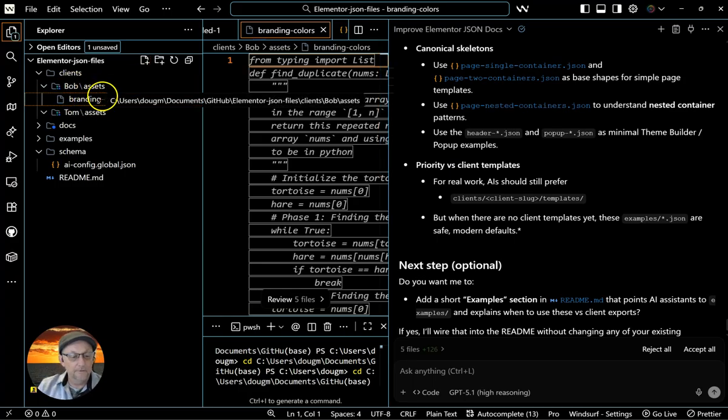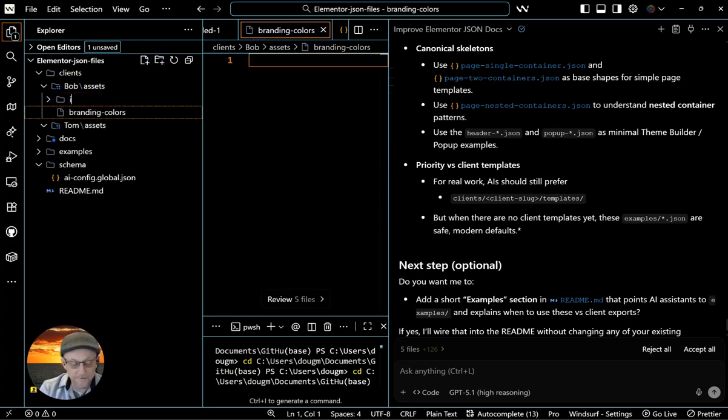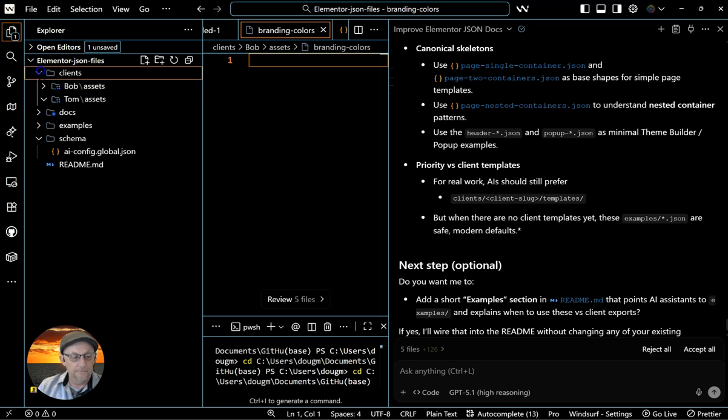And now you have, and then you might go images, right? So under assets, then you would put the logo, etc., and that's how you would structure that for different clients. So let's see. Let me finish here.